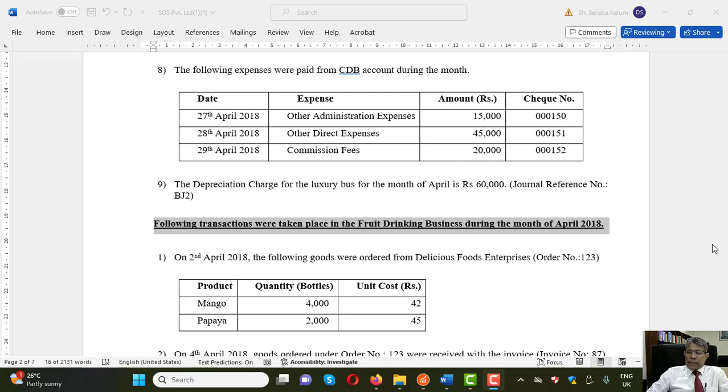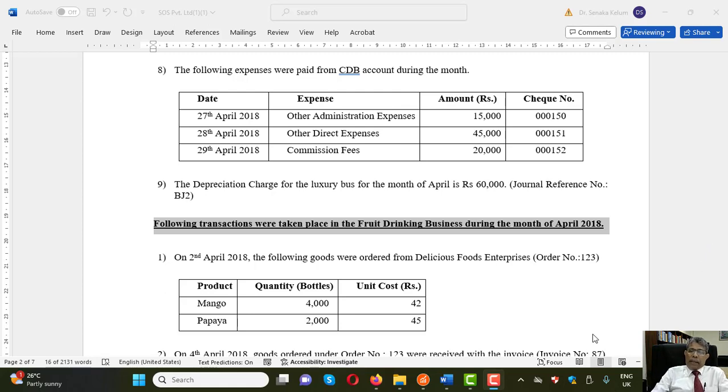Dear students, in the second video of SOS Private Limited, I will be demonstrating how to enter the transactions related to the fruit drinks business during the month of April according to your exam paper. As you know, this section will cover transactions 1 to 15, and then the third video will cover the balance of the transactions, whereby you will be able to download those videos, watch, and then practice yourselves how to enter the transactions into the Sage 50 accounting software package.